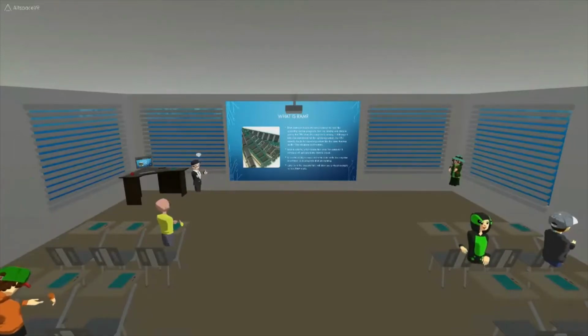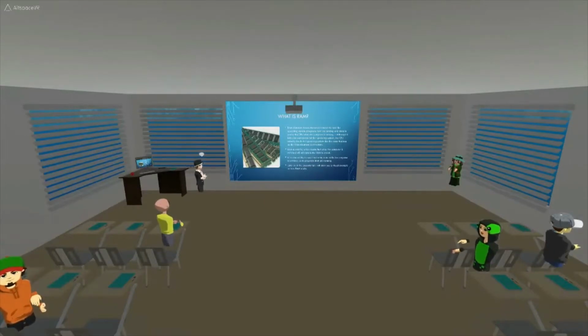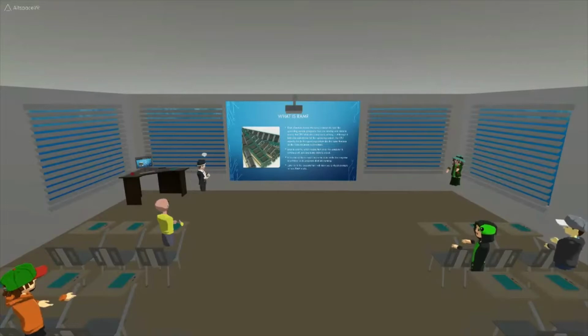For those who were here in Unit 1.1, we had the memory and the CPU. Essentially, the operating system will be in the RAM, and the CPU will do the processing. The RAM is volatile, which means when the computer is switched off, all data in the RAM is wiped. So it will always have nothing left in it. That's why it's always good to turn your computer off after you've used it, otherwise it gets clogged up, because even when you've closed programs, sometimes the data will sit in there until you overwrite it.